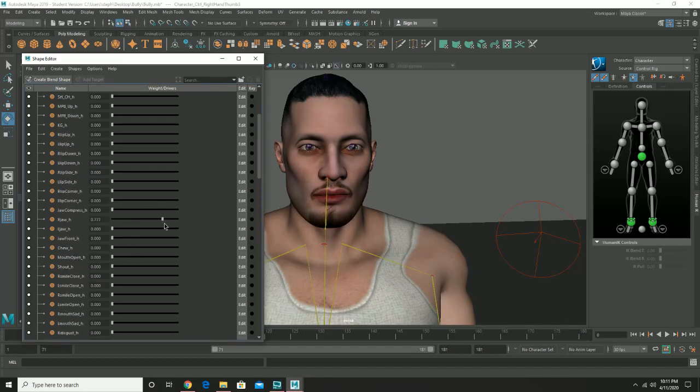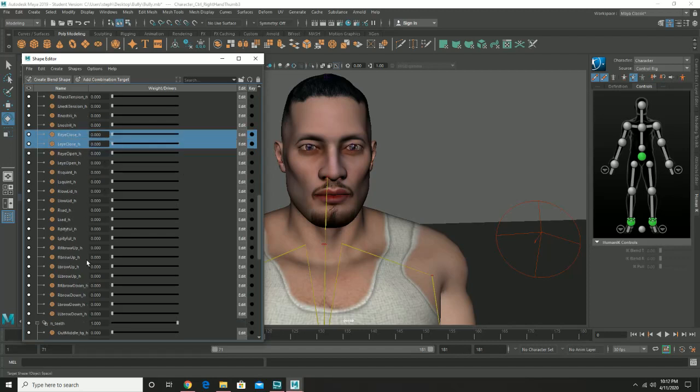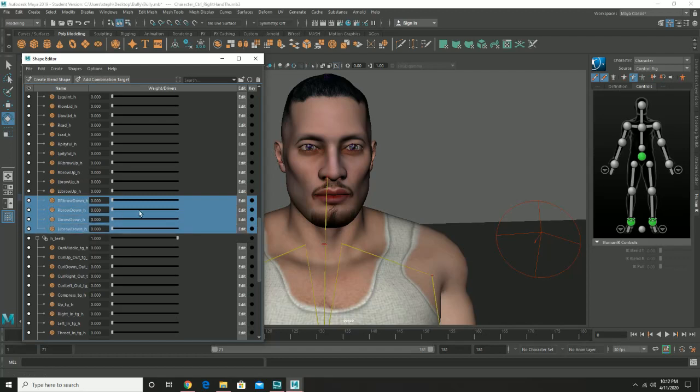It has an option specifically to move the jaw. It has the option to chew. That one's kind of a neat one right there, I'm going to be honest. It has an option for looking disgusted. It has the option for kissing. Probably one of the more useful ones, I got to admit, is the eye close. So I can actually select both these at the same time, and I can close the eyes like that. Although, if you were to do it realistically, you'd also have to select the brows going down a little bit.